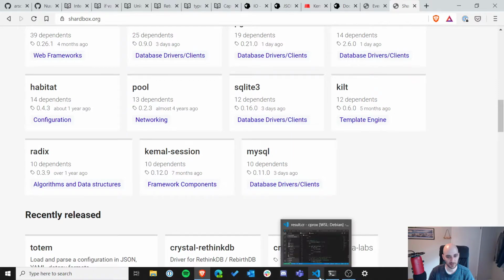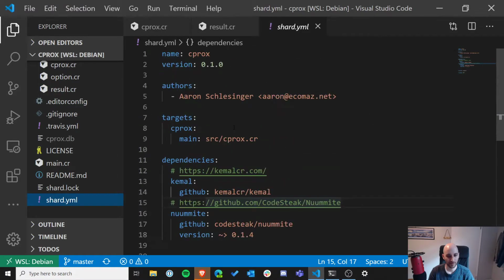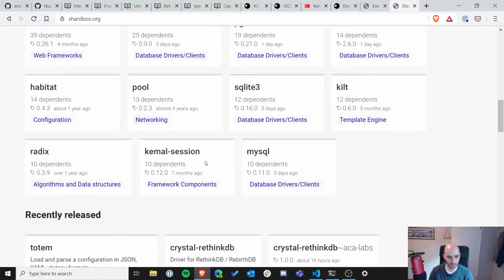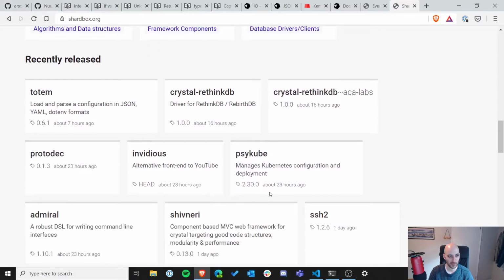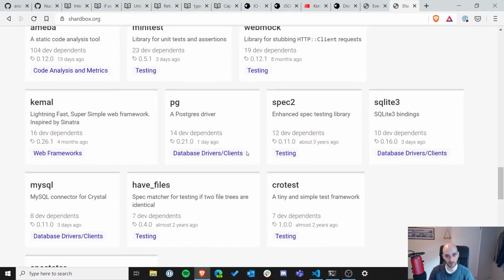And that's because there is a standard shard file. And if you're from like the Node ecosystem, you might recognize this, even though it's in YAML. So it's more than the dependencies. It's also ideas about like what should be run, who are the authors, what's the version. So it's kind of like a manifest. So it's got that going for it. This thing can read the shards files of everything. You can depend on stuff for development, not production.